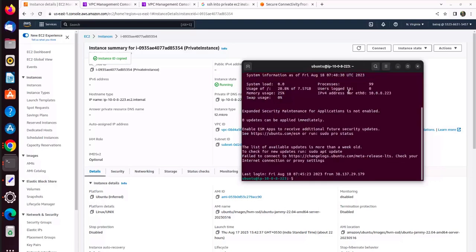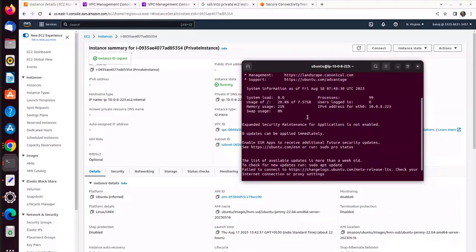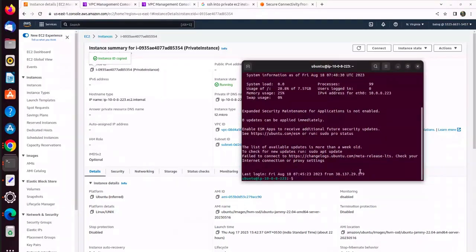now we are inside the private instance. This is how we can overcome the Bastion host. This technology was introduced by AWS one or two months back. I think someone or nobody is aware of this, so that's why I introduced this topic in the speakeasy. Any questions till now? No, Raj.